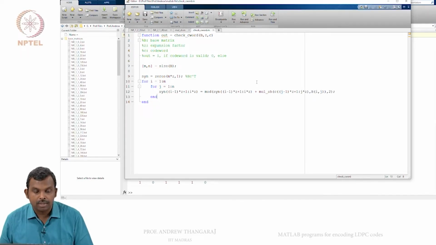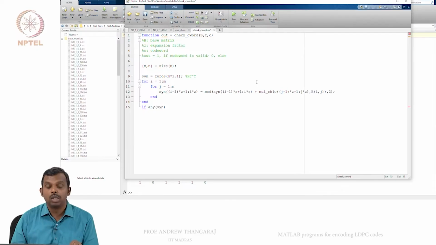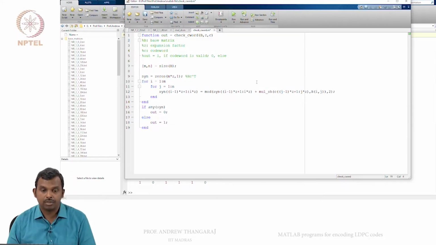Okay. So this is done. So this tells you what it is. So if any of the things in sin are non-zero in the syndrome, you can set out equals 0, else out equals 1. Okay, so that's the final thing.